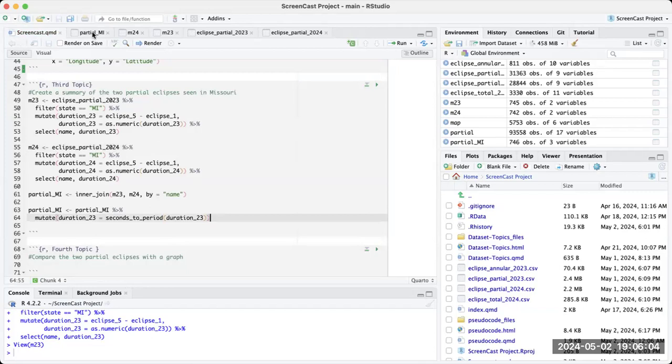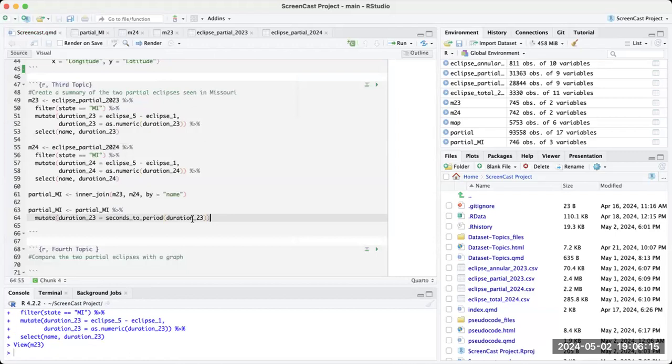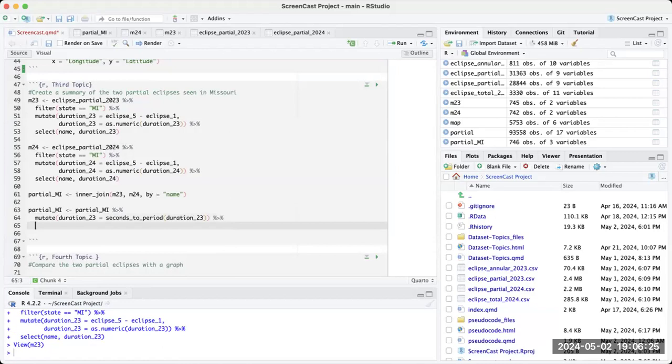Because if I divided it by 60 twice, that would just give me a decimal number. And this actually gives you the labels and it looks a lot better. That's exciting. I wasn't really expecting that to work. Let me get the other one in there then. Well, actually, let me just see what else I could have done with our other duration.